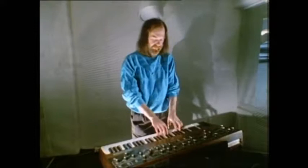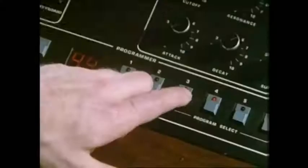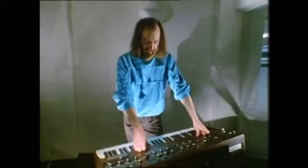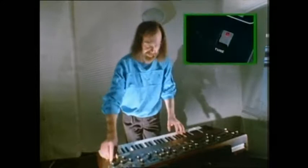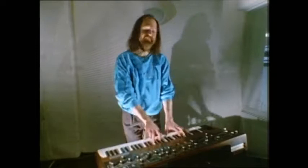It uses analog oscillators, such as we've heard and love, which perhaps makes it not as bright sounding as some of the more recent instruments. And one of the sad things, of course, about analog oscillators is that they go out of tune very easily. So if you're playing in a concert and suddenly your synthesizer goes out of tune, you can press this tune button and the whole thing goes away and you can wander off stage and have a rub down. And by the time you get back, the thing will have tuned itself and it should be perfect.